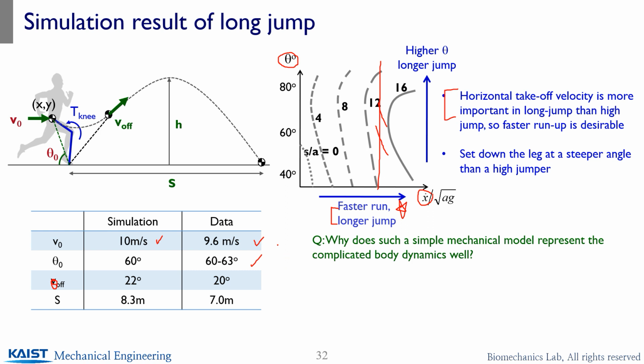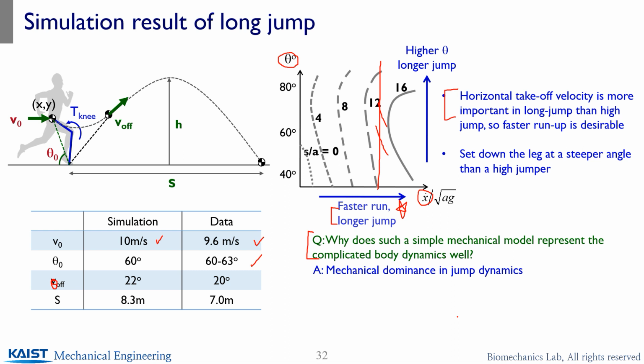So with that, it's happy-making to have such feasible results, even though you're using a really simple model. Then you also have to ask yourself why such a simple model works, even though I changed the muscle parameters quite a lot and it doesn't really affect the final results. I would interpret that as maybe because of the mechanical dominance in jump dynamics. What I mean is that your run-up and the takeoff happen in a really short amount of time, right? So there is not much room for your control action to contribute to performance changes, right?